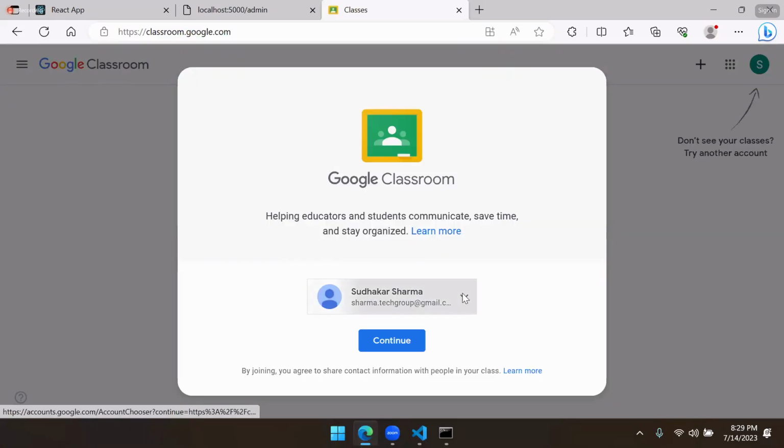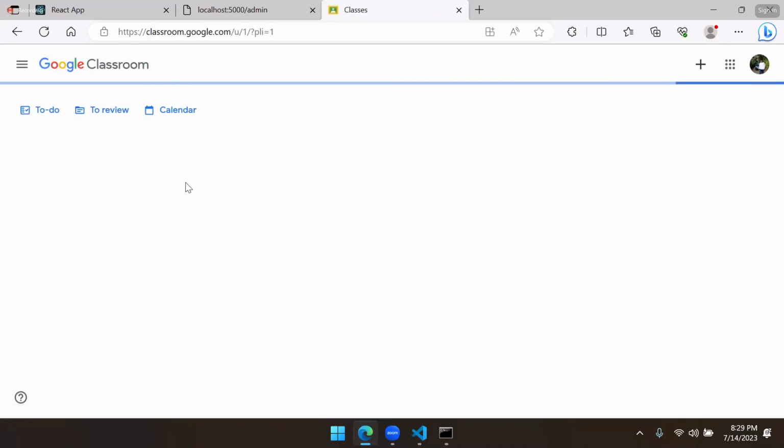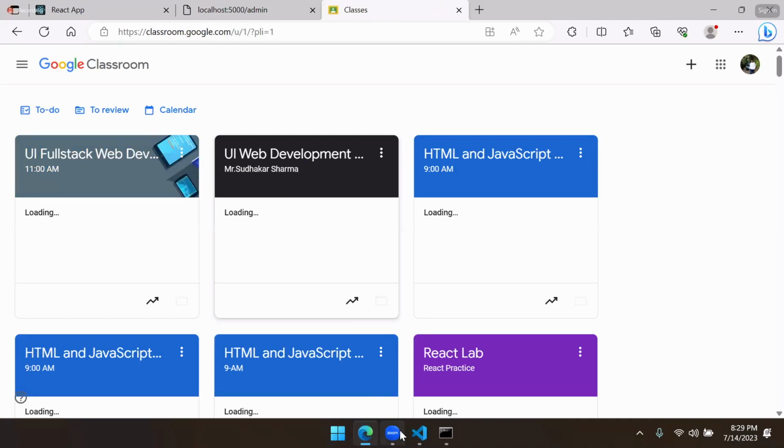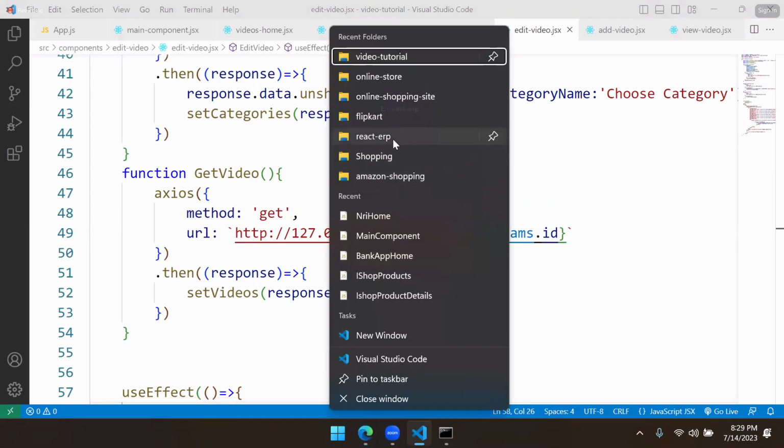Let me copy the previous one so that we can check what is our put method. Where is the React ERP?